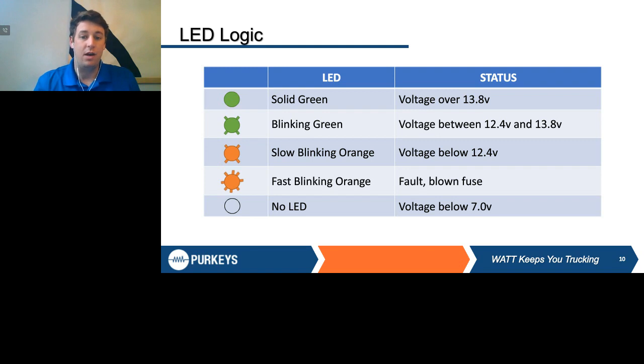We also have then a blinking orange light that tells you if the battery has dropped below 12.4 and just tells you that it needs to be charged. Or we have this fast blinking orange, which tells you if there's a fault. So it just kind of gives you an easy view of, oh no, I need to get this charged, or I'm in a good state of charge, whether it's working or not.